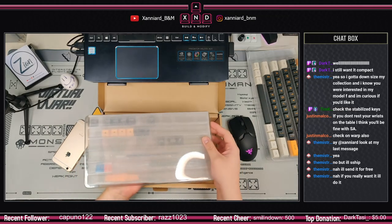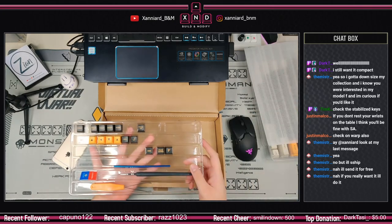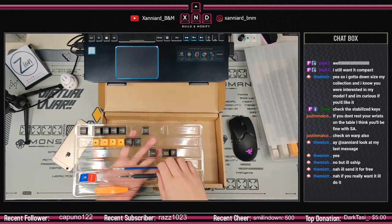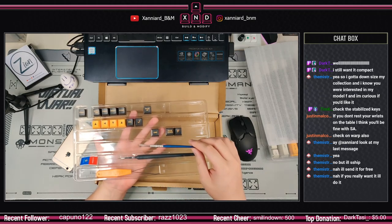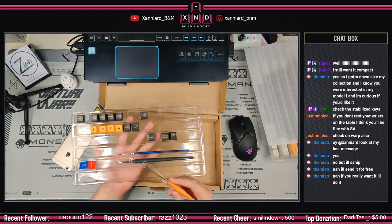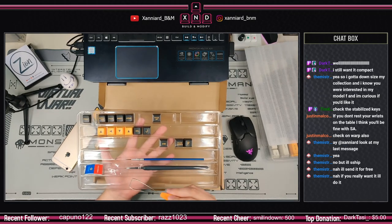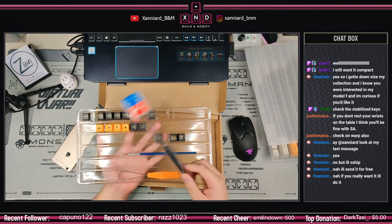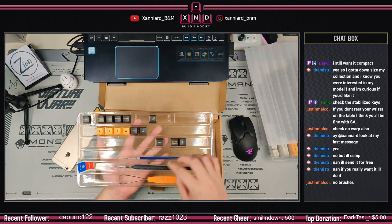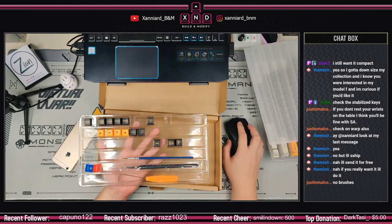What is this one? So, this is the... Oh, what? Paintbrush. Does it come with paintbrushes, guys, when you buy keycap sets? And also a keycap holder? I don't remember that. This is a really nice paintbrush too. I don't know, guys, do your keycap sets come with this? No brushes.